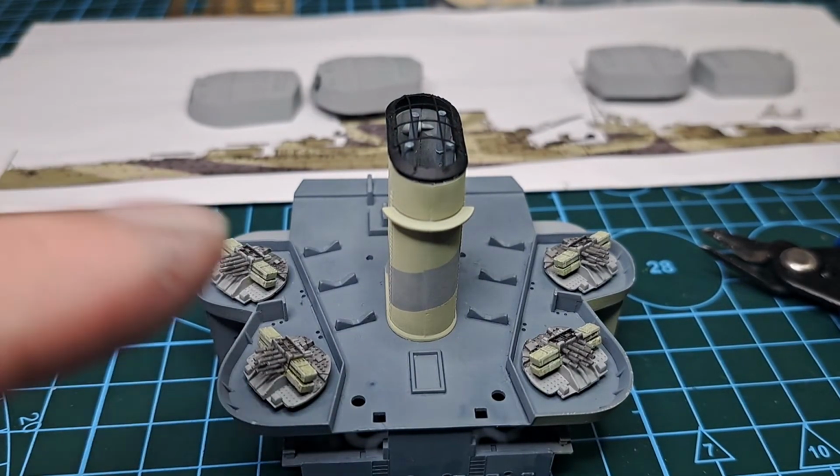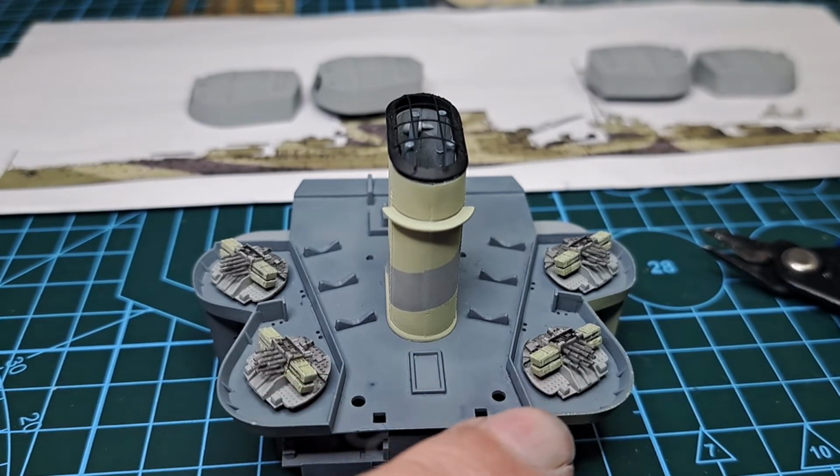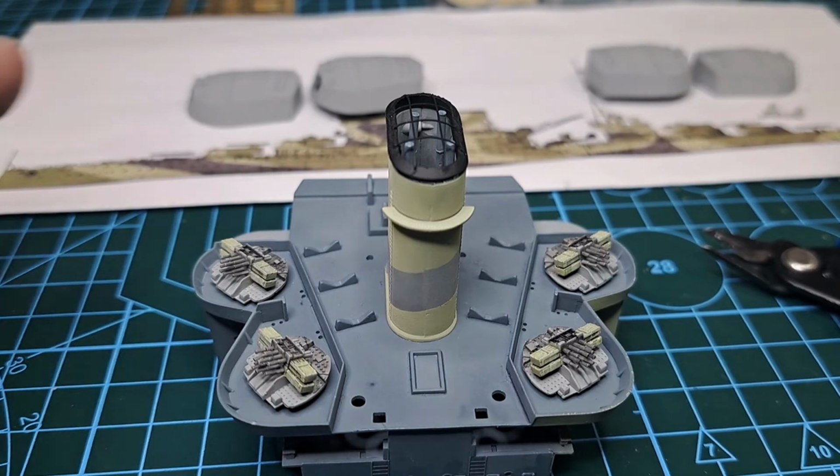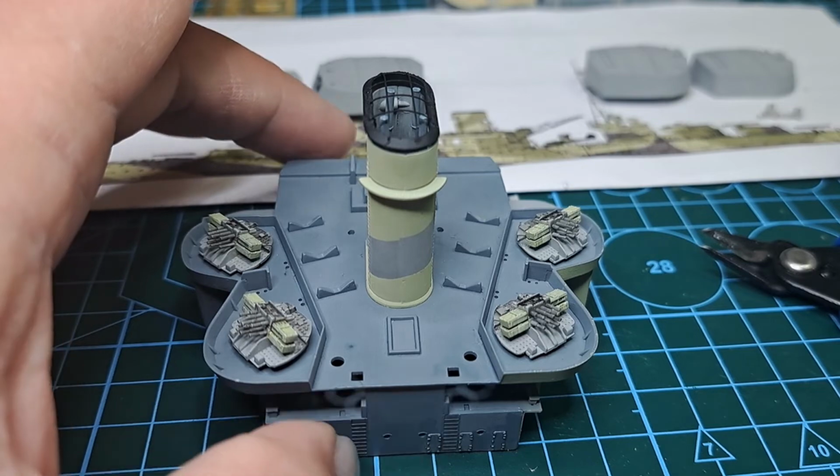Let's bring this back in to look at it. So I've got to put the box on here. Looks like the mast goes through here. I kind of like the generalized look of that. It looks pretty nice.